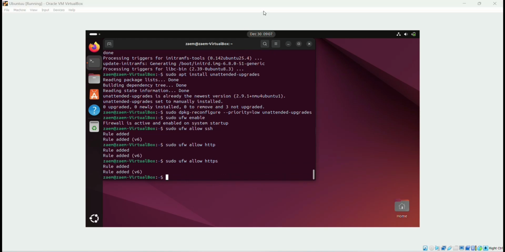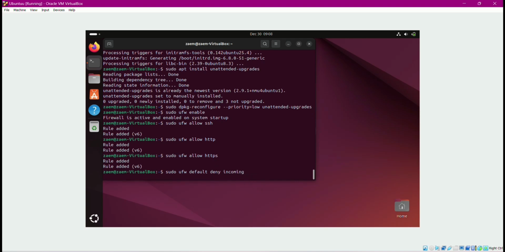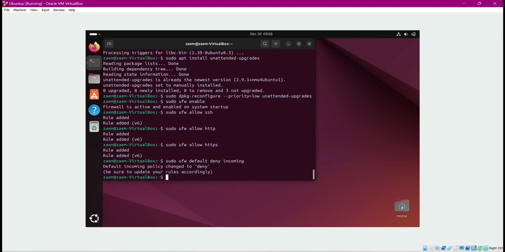And for the next command, we're going to deny all other incoming traffic. So that's the hardening step for the second vulnerability.